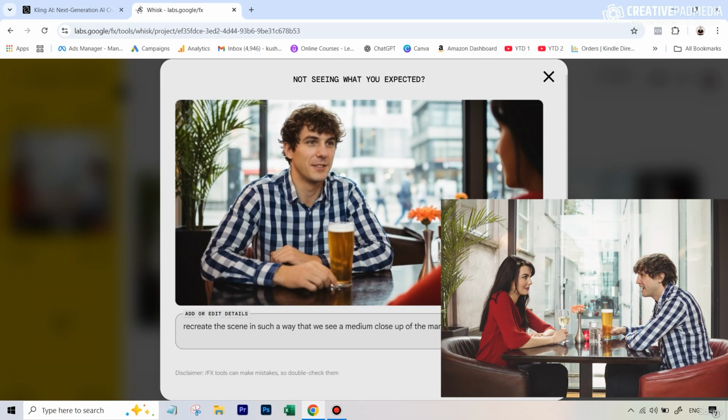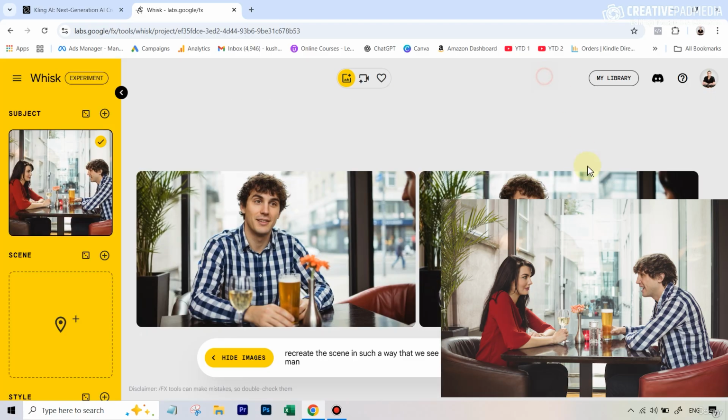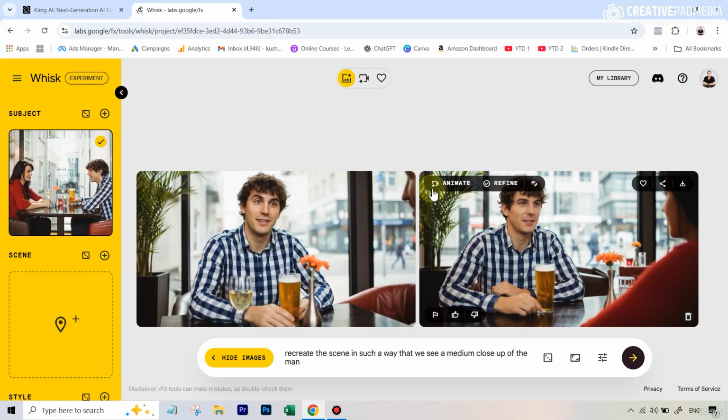And just imagine we did not even need a separate camera person or separate camera angle or any sort of gear. And now we can animate, remember we already seen this, we can animate this image also, and maybe this can be where we say man is talking, and then combine both the scenes, and then suddenly our video looks much more dynamic. So I'm just giving you one very basic example of how Nano Banana can be used for video production.